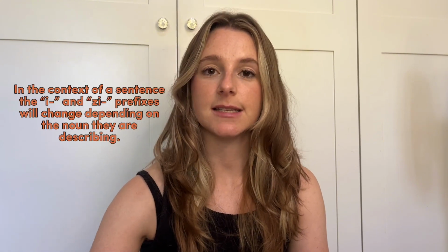So that makes sense. And I think as long as we are learning the root of the words, then that's great. Because in the context of a sentence in isiXhosa, those prefixes are going to change anyway. So I think it's no big deal, but it's just something to note. And then 7 was zisiXhenxe, and then again zilishumi for number 10. So let's listen again and see if we can sing along. And I love that they do it twice, so that we can actually have a chance to let it sink in and then sing along with them.